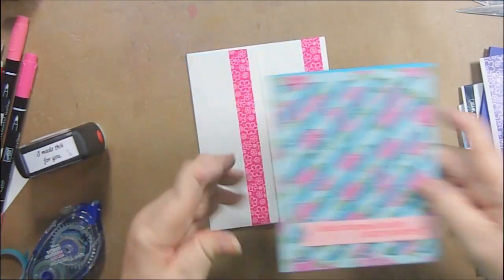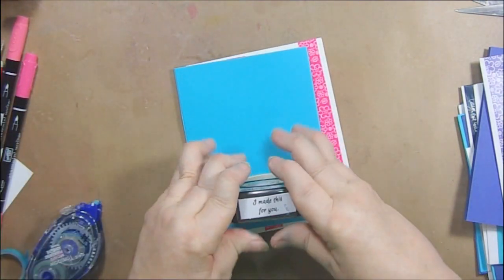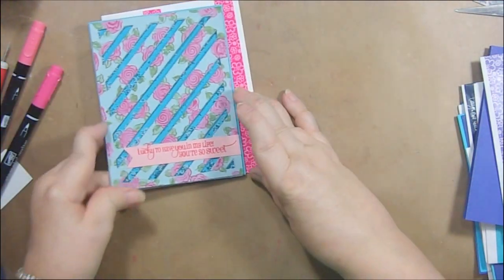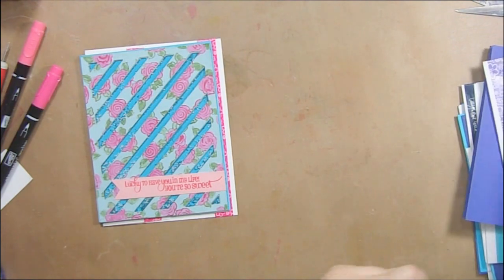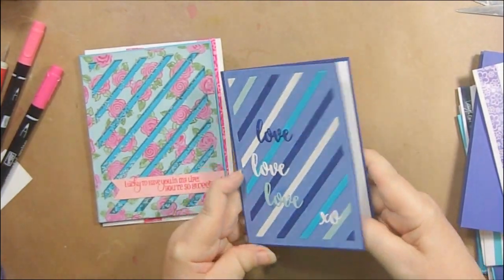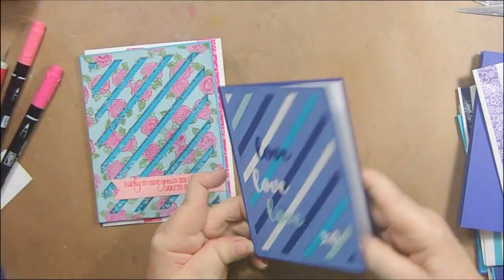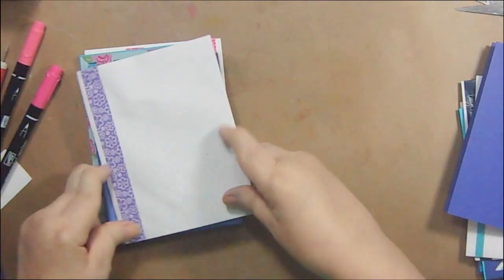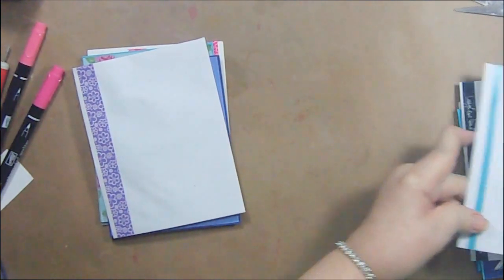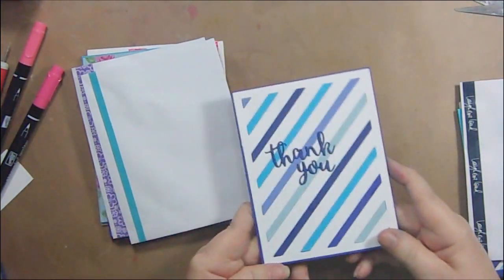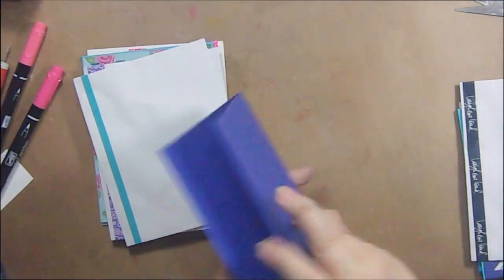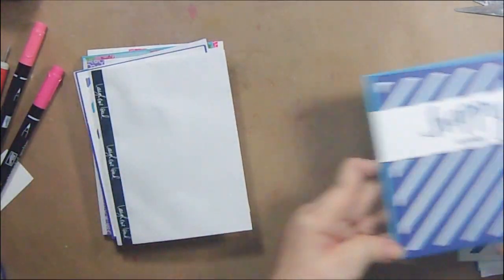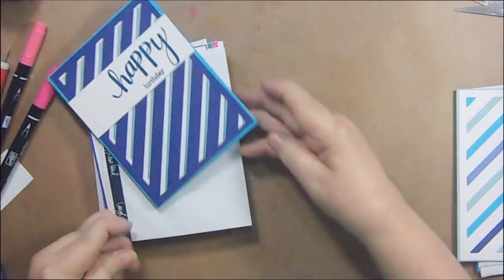So I made this envelope to go with this card and I just need to stamp it. I made this for you. Then I have this one that says love, love, love, XO, XO, and I made the whole inside so she could write in it. And then I have this washi tape that I got from AC Moore that matches the paper I got at AC Moore. Then there's this one that says thank you with the envelope and matching washi. I lined the inside with white as well and stamped it on the back. Then the next one says laugh out loud and happy birthday, stamped it on the back.